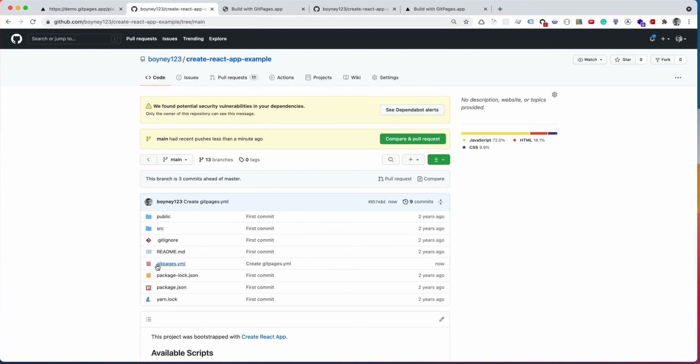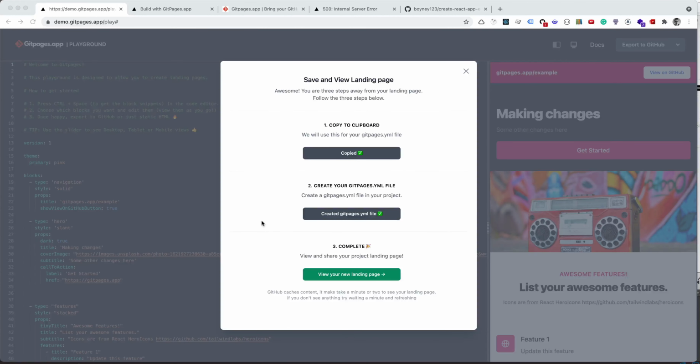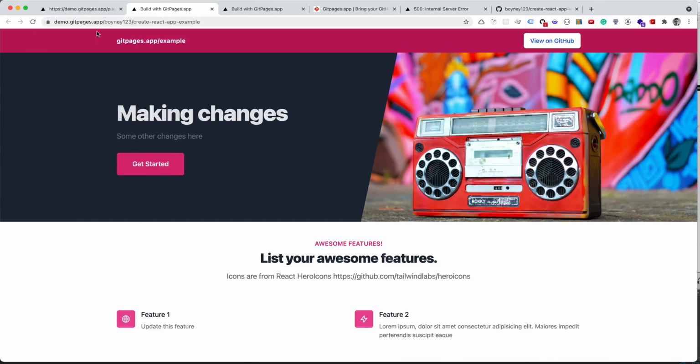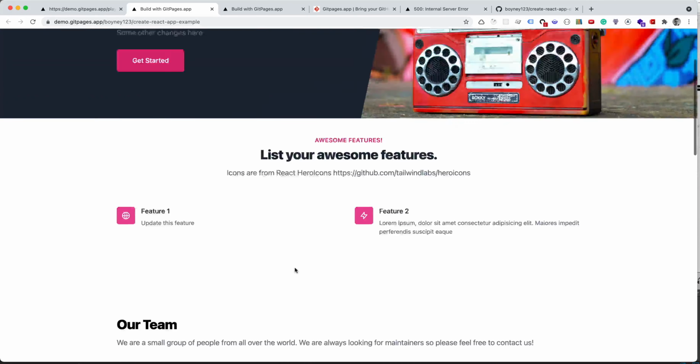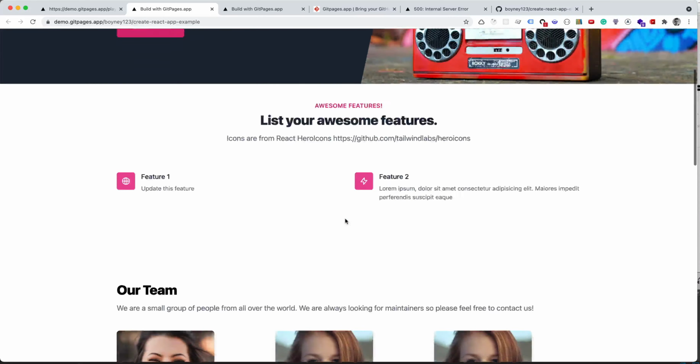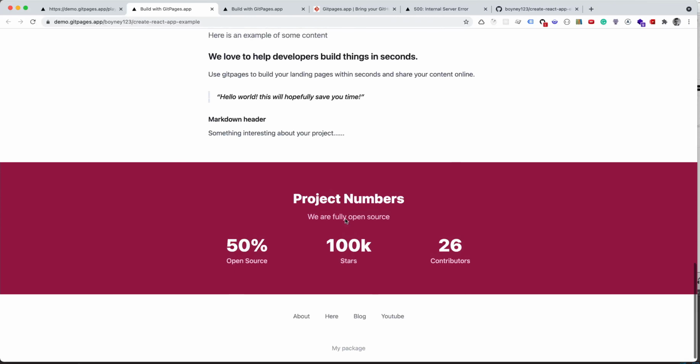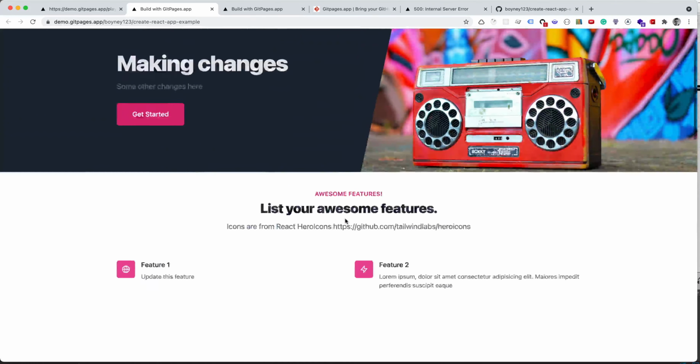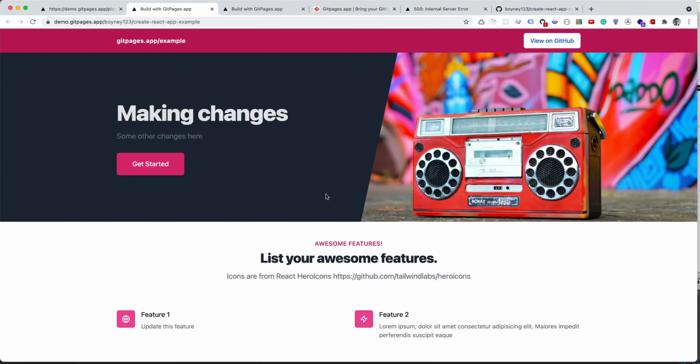So now you can see we've got this Gitpages YAML file. Next, if we go to step 3, which is view the project, if we click on that button, it will open a new tab at the top and show us an example of our landing page. So this is actually hosted on Gitpages for you, so you don't need to host anything yourself if you don't want to. And this reads everything from your project, from your Gitpages.yml file, which is hosted in GitHub. So if you want to make changes, just go there, make changes to the file, come back here and refresh and your changes will be there. So the idea is with this URL, you could share it around to developers or put it on your repo and you'll have a landing page for your GitHub project, hopefully within seconds.